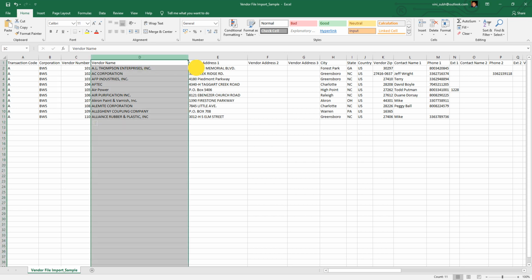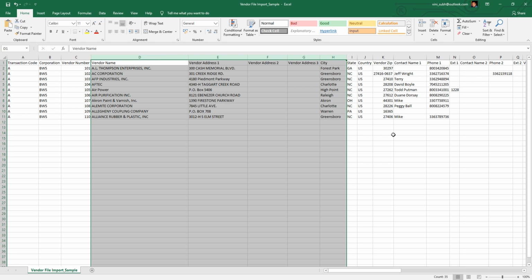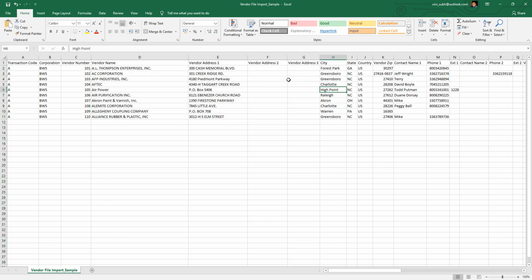In columns D, E, H, I, J, I have entered the vendor related information: vendor name, the address, state, country, zip code, etc. Over here, having the vendor name is mandatory along with the vendor number, which is the internally defined number in ePMX. As far as the address, city, state, country is concerned, it's not really mandatory, but good to have.